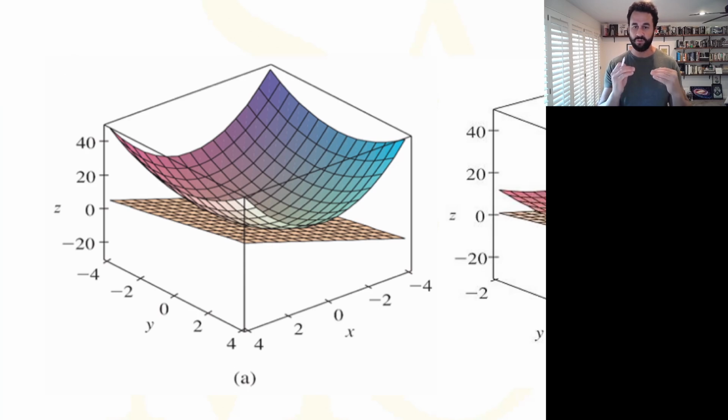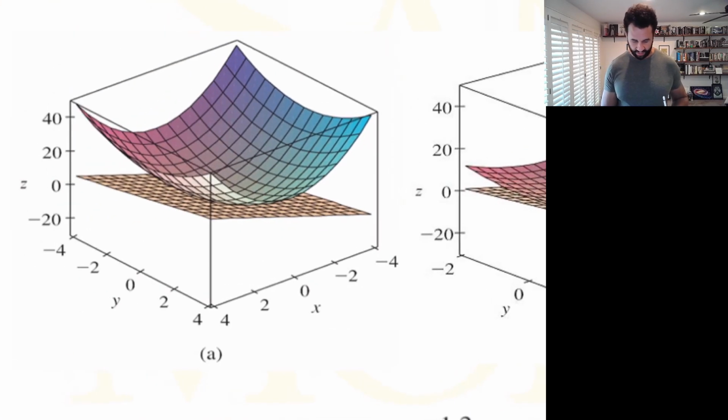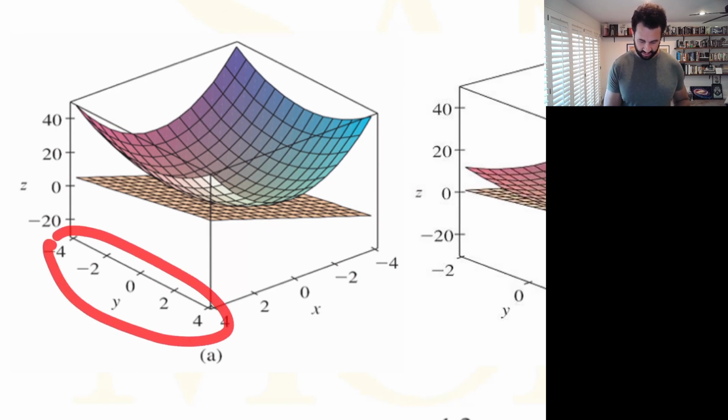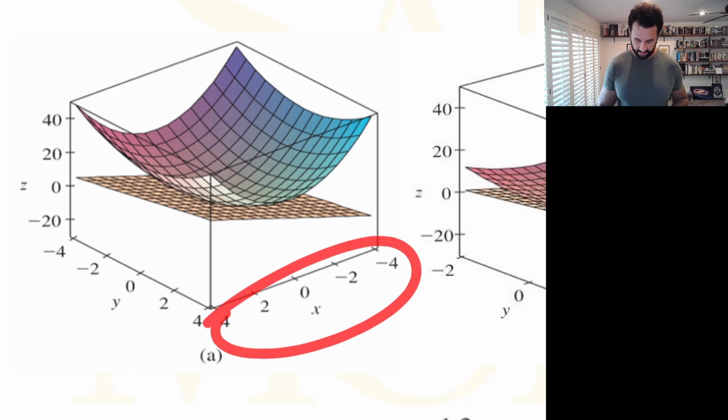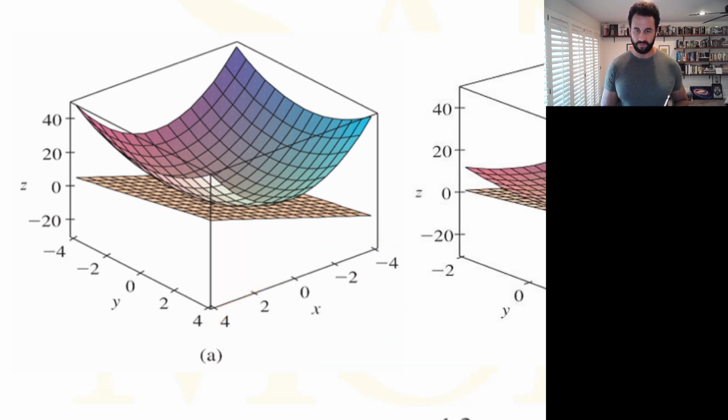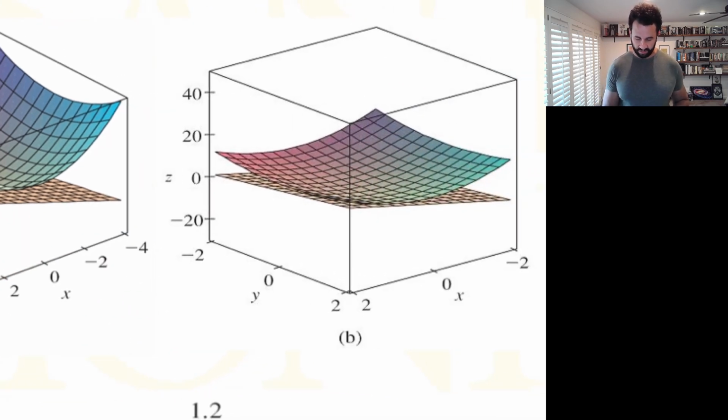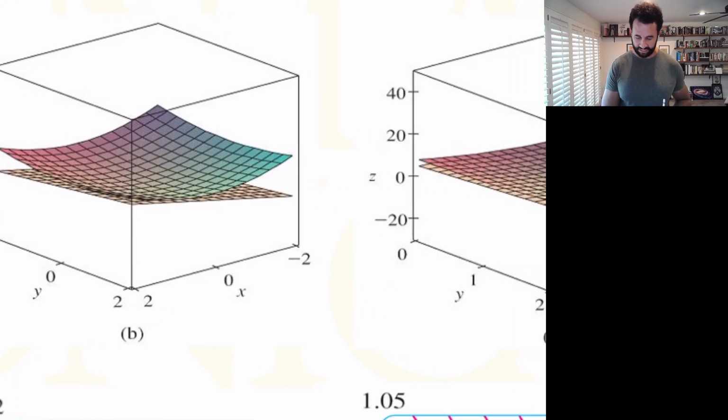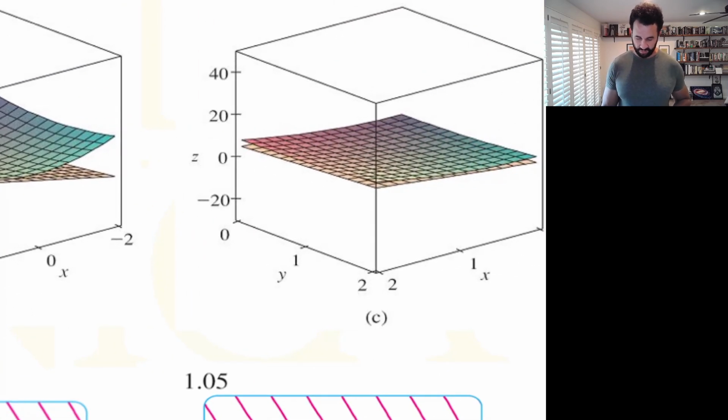And the big idea about a tangent plane and a linear approximation is that as we zoom in on the surface at that given point, the surface should start to resemble a plane, like a flat surface. So if we zoom in a little bit, notice the axes here: -4 to 4, -4 to 4, -2 to 2, -2 to 2. As we zoom in, it starts to look a lot like the plane itself. Here's just between 0 and 2, right in the middle is that point.